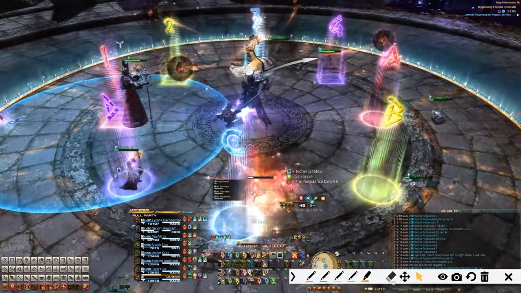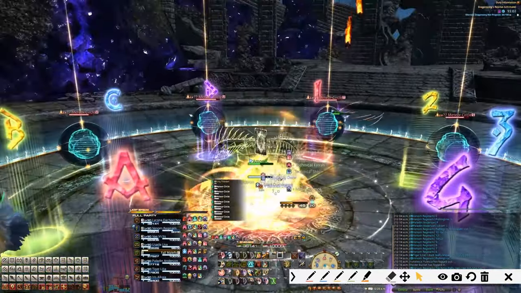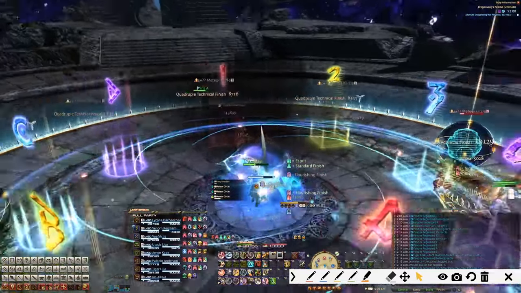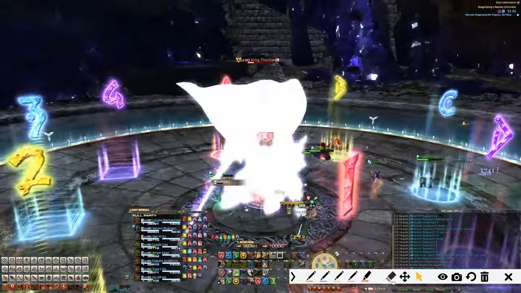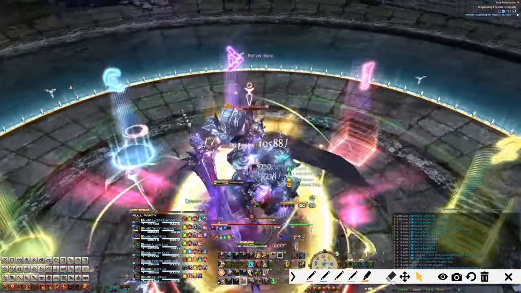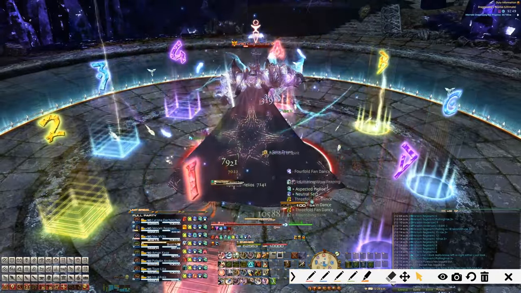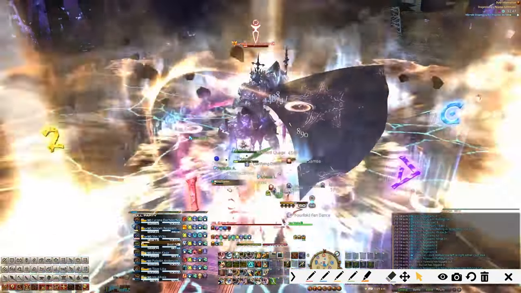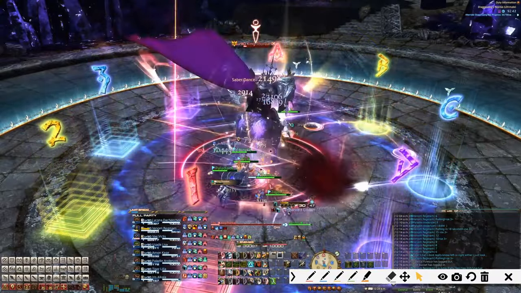Everybody gets an explosion. At this point, I go into the middle, I start dancing. There's meteors that get all around. We usually LB2 some of the meteors just to be safe. But it comes back down, pops some mitigation again. And that's sort of those two big mechanics during this entire phase.